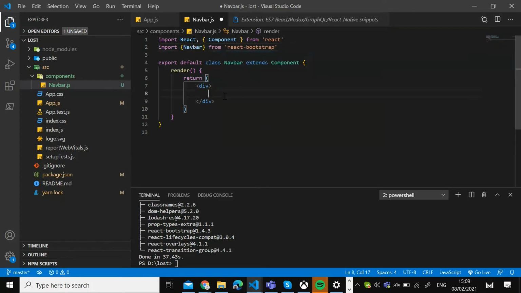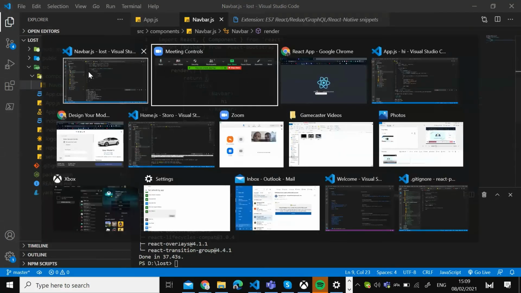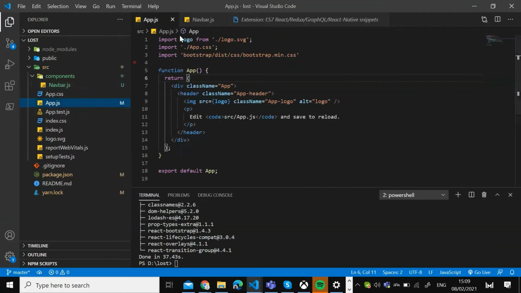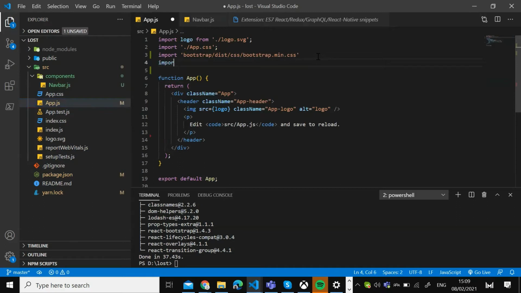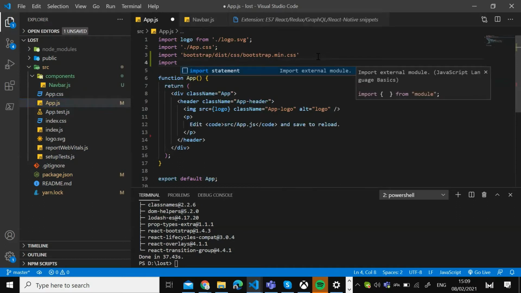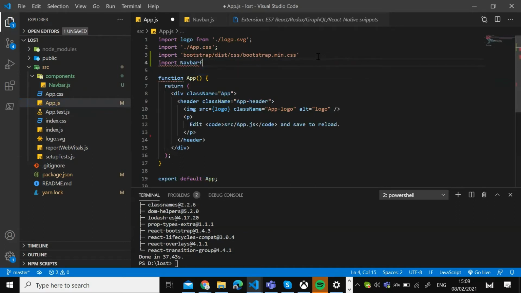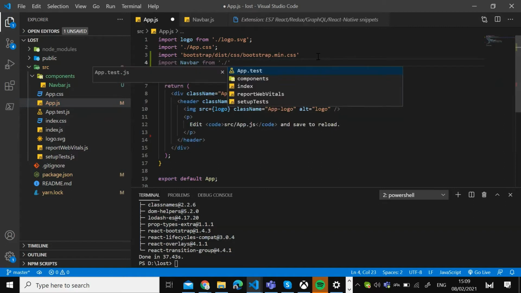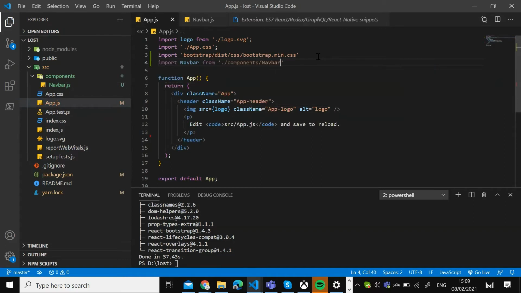Yep, navbar it is. Then we should write navbar and just say hi. Just so far. By the way, you might be thinking it was so, but no, because we had to link it. So we should import navbar from components, remember, and navbar.